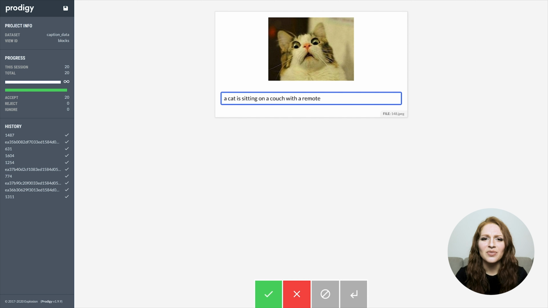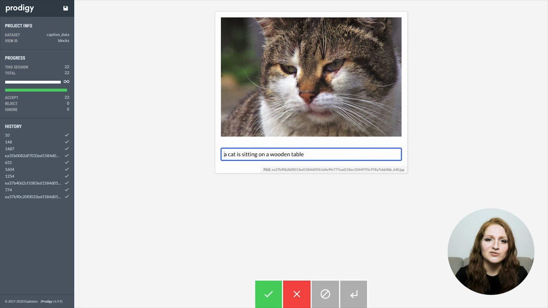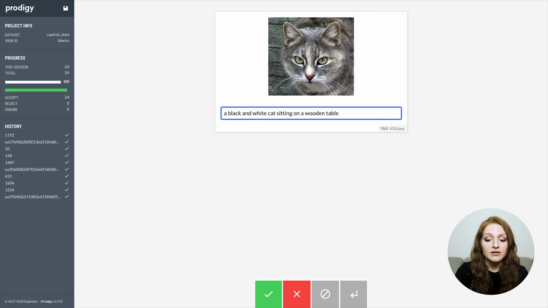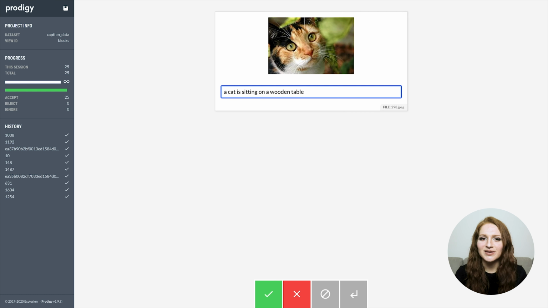What's going on here? Also, what's up with the model? Probably, I don't know, remote was something that was common in the dataset and common in the captions that the model was pre-trained on. So I guess that's why it's sort of hallucinating these arbitrary items like a remote, or it also tends to hallucinate other cats, which is quite interesting. But to be fair, it does get most of them right, and most of them are cats. Okay, so I don't even know anymore.